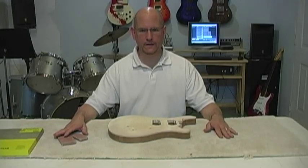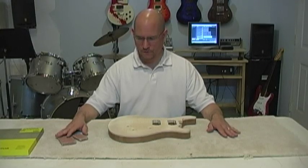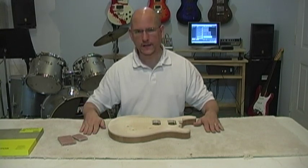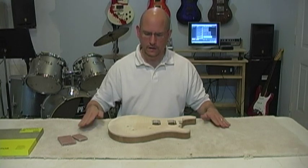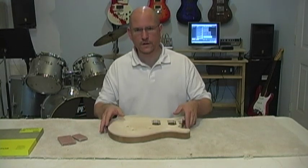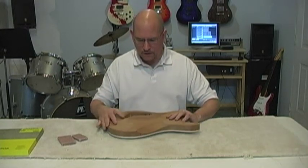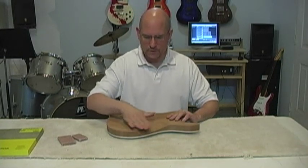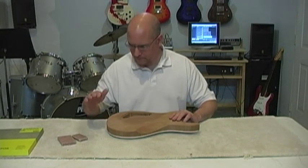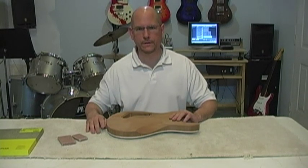Let me just say a few things about your workspace. First of all, when you do your final sanding on the guitar, find a piece of carpeting to lay down. Believe me, there's nothing worse than working hard on sanding the top of your guitar, only to turn it over and find out that by sanding away, you've created marks in the back of your guitar. So always sand on a piece of carpet.